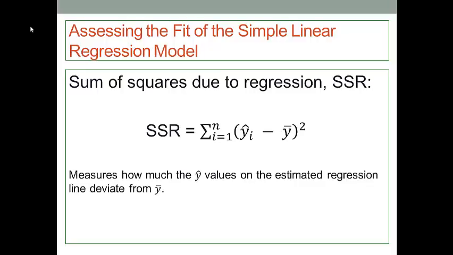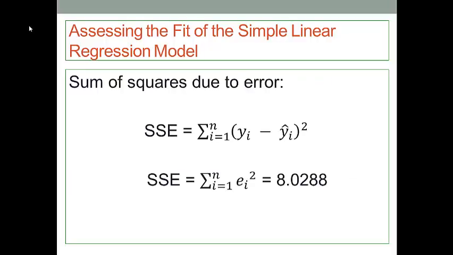Now let's think about this. If our estimation is perfect, the equation we got from the software can precisely predict the future. Then SSR should be the same as SST, right? That means your estimated value is the same as the truth, but we can't, because when we make the estimation, we will inevitably incur some errors.